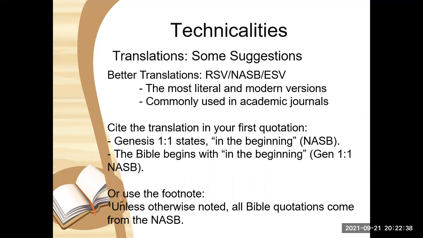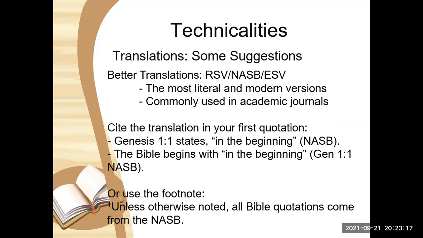Let me also say, when I'm recommending to use RSV, NASB, or ESV, I am not saying to never reference the other translations. If you're doing a comparative analysis, by all means, cite a whole bunch of different translations and say, this one's good, this one's bad, here's where this translation's falling short. And in that case, use a variety. If you are trying to say that the translation you're using has the word wrong and this other translation has the word translated better, by all means, use another translation.